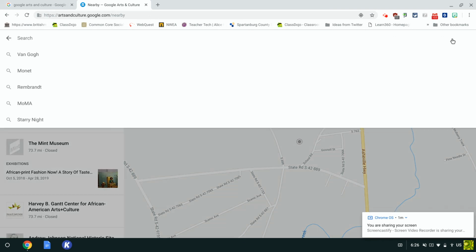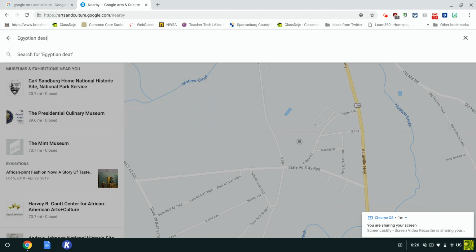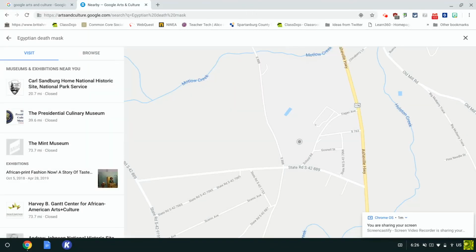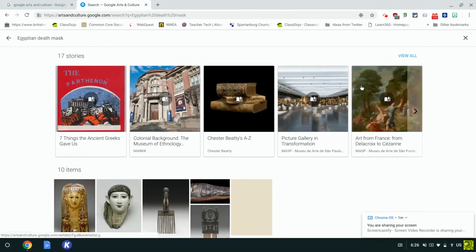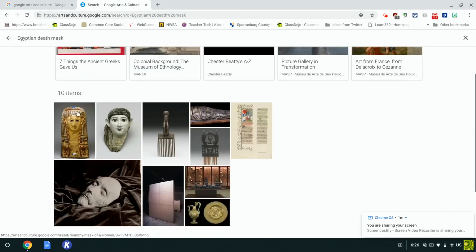But what I like to do with my class is get them to see some of the artifacts of these ancient cultures. So with the project that I did, my kids had read several books and brainstormed things. If they were making a museum collection, what would they like to include? So I had a group doing mummies. And so I had them get more specific than just mummies. So they might have said, I want to put a death mask in my collection. So we could look at the stories, but I encourage them to pull up and look at items.